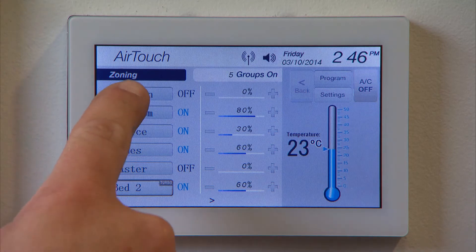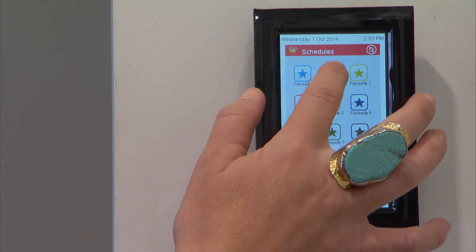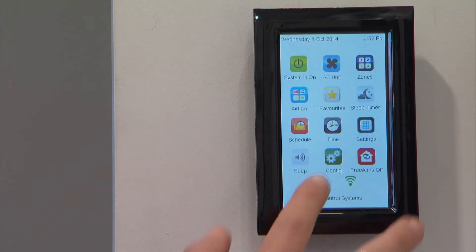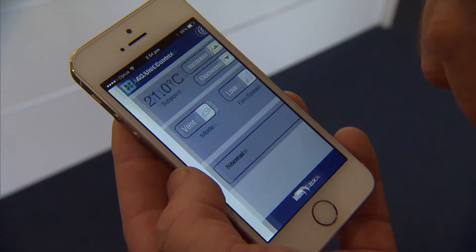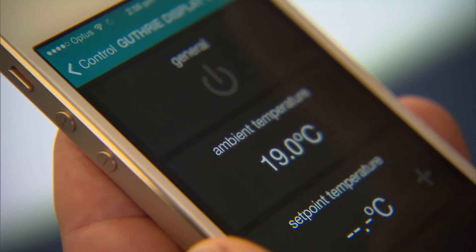Now there's a range of different controls — I want something that's a little bit stylish too. Each air conditioner comes with its own controller. With wall splits, most of the time they're infrared; with a ducted system they're wired to the unit, and you can also control the air conditioning through the wi-fi network in your home via your phone, iPad, or tablet. That's incredible — so you can go away on holiday and come back to a nice cool home. Absolutely, you can control your system from anywhere around the world where you've got internet access.